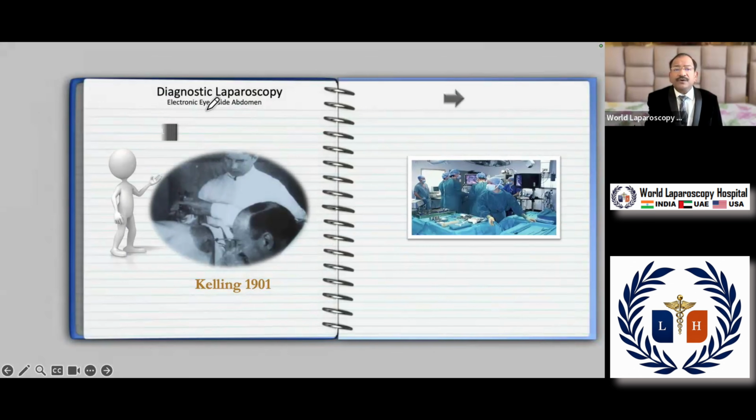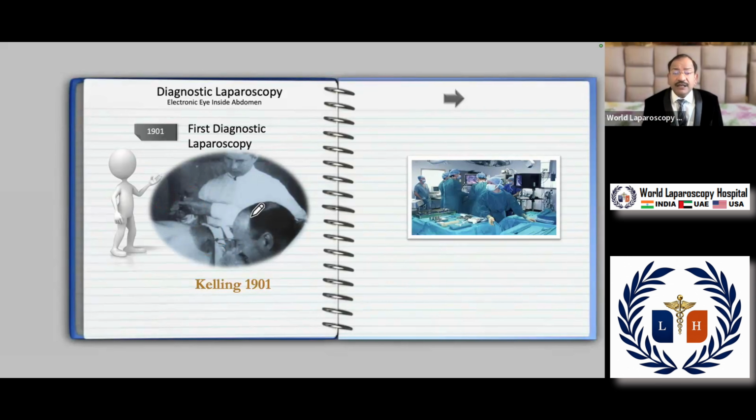Diagnostic laparoscopy is also called the electronic eye inside the abdomen, and it was first performed by Kelling in 1901. This is the original photograph of Kelling. You can see he is using a torch here and using the naked eye to see inside his dog. Someone had bitten his dog and there was hemoperitoneum inside the dog, and he did the first diagnostic laparoscopy in the world.